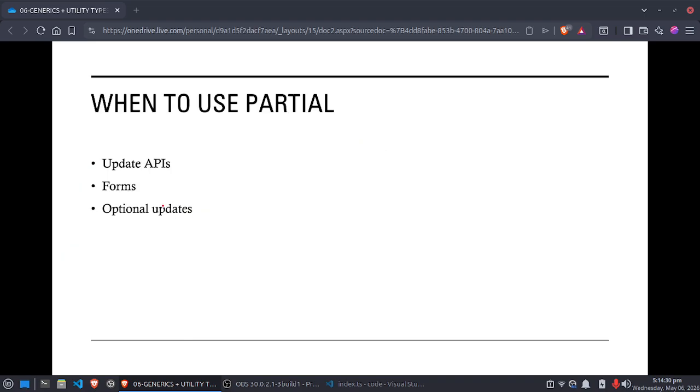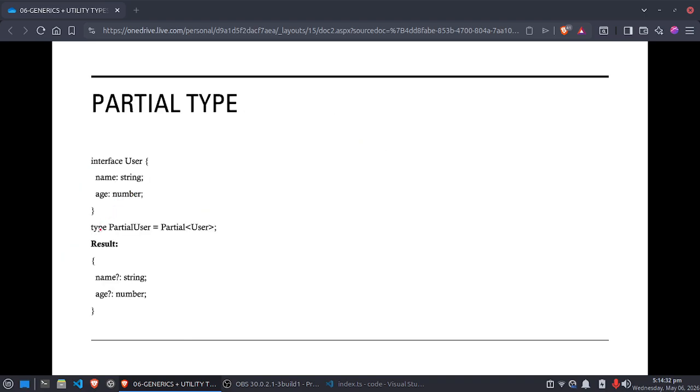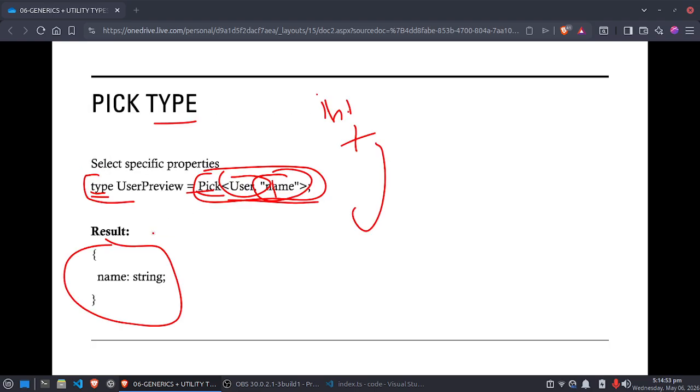And here I write type PartialUser. Interface is for a complete object, and type is for partial, flexible data. That's why I tell you again, type versus interface: interface is basically for the complete object, and type is for flexible data types.